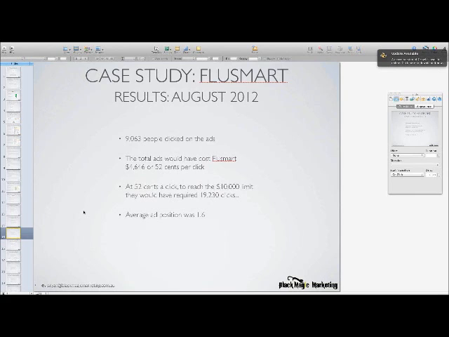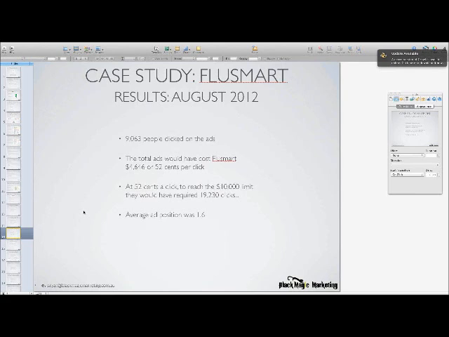If we go into August, pretty similar to July, just died off a little bit. As winter draws to a close, the flu season sort of draws to a close, and the scare tactics, I suppose, of colds and flu tend to wear off. So they had about a 600 person drop in the amount of people that clicked on the ads.